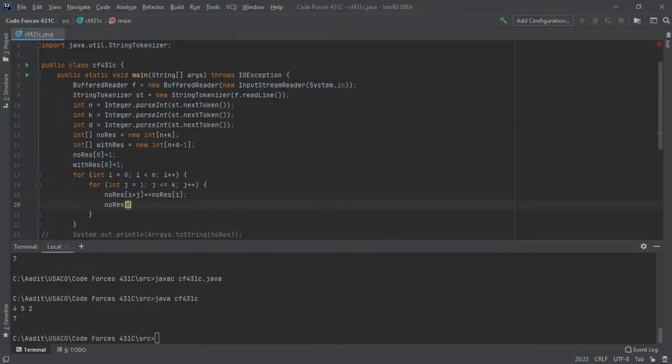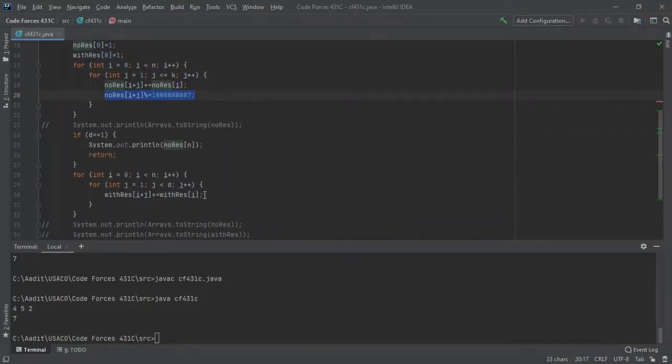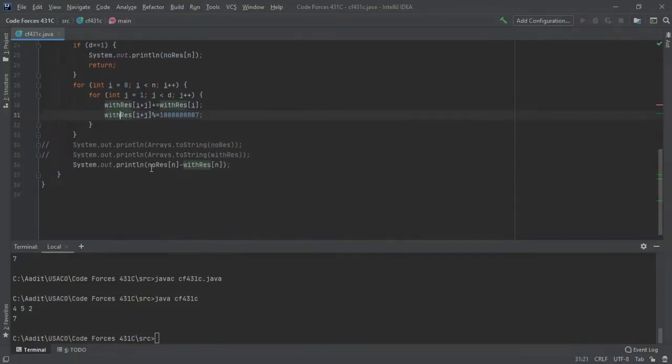No res of i plus j percent equals this. And we'll do that right there. And this is with res. There shouldn't be a need to do this, but we can just in case percent that.